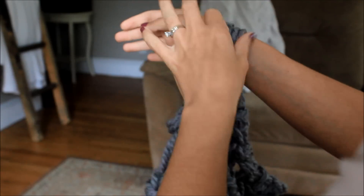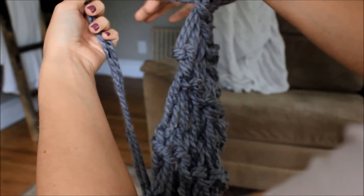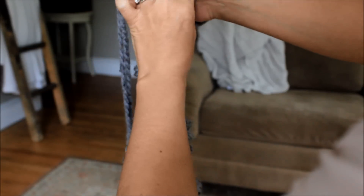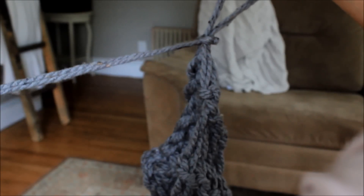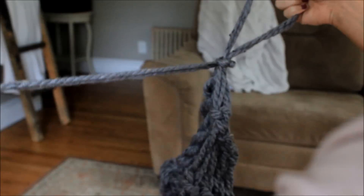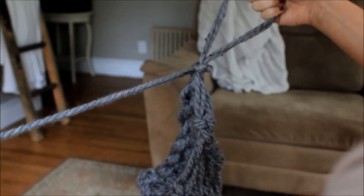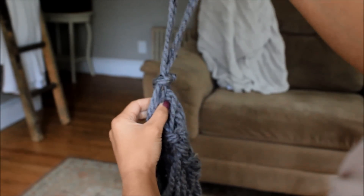And the last one. See how that ended your scarf. I like to take the yarn one more time through there and tighten it up. Then go ahead and cut your working yarn — not too short, because we're going to sew the ends together using the tail. Cut it about two feet long and pull it all the way through.